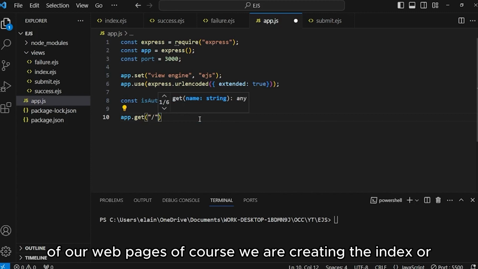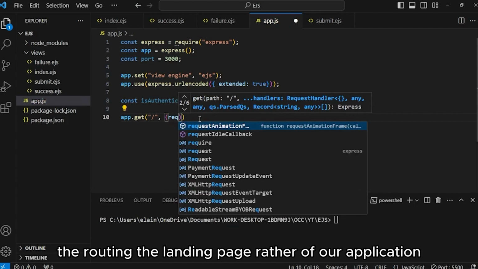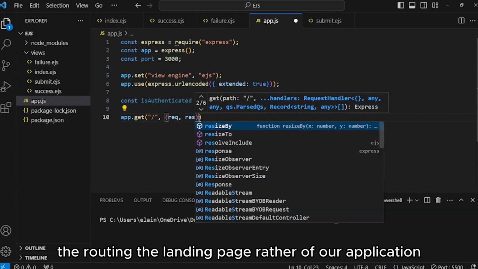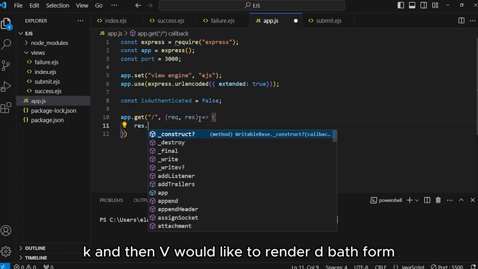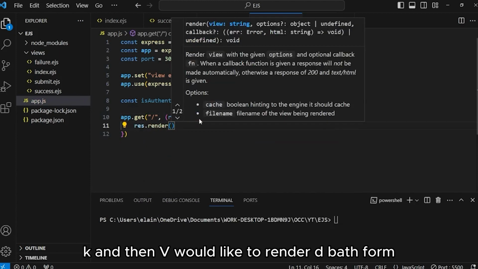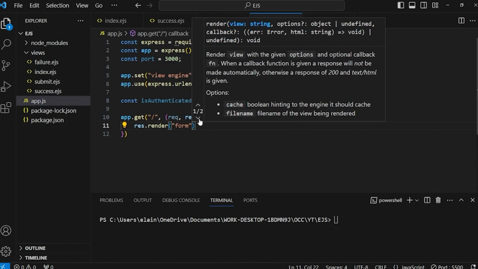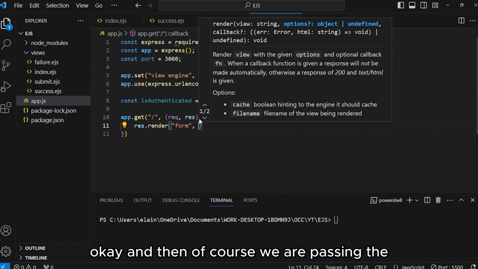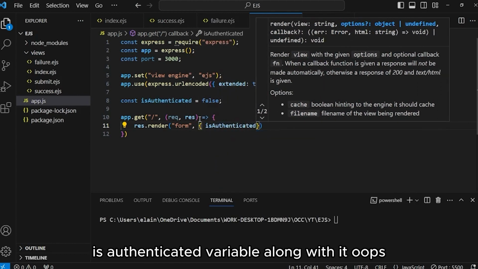Of course, we are creating the index route, the landing page rather, of our application. Okay, and then we would like to render the form file. Okay, and then of course we are passing the isAuthenticated variable along with it.